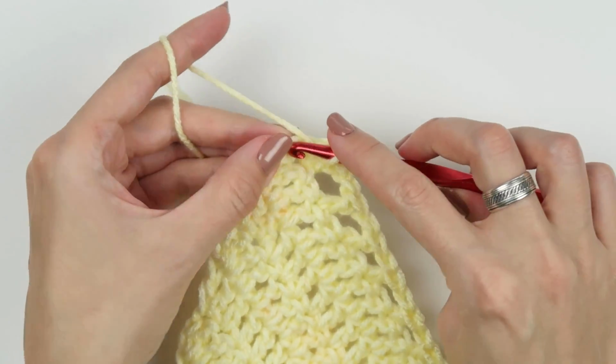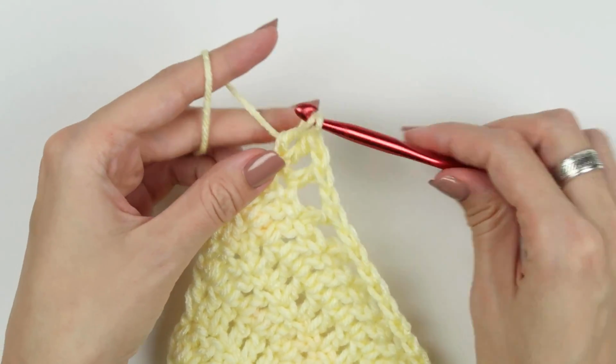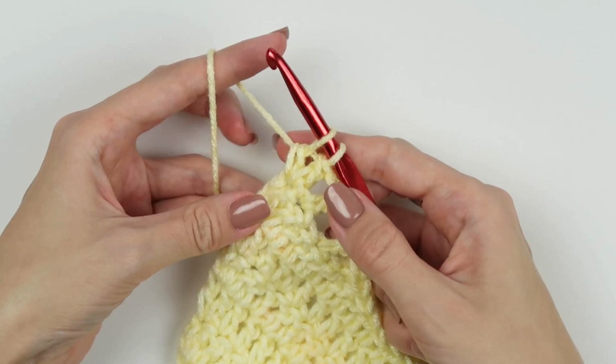But before you finish your last double crochet stitch, change the yarn. I will from now on use orange yarn.